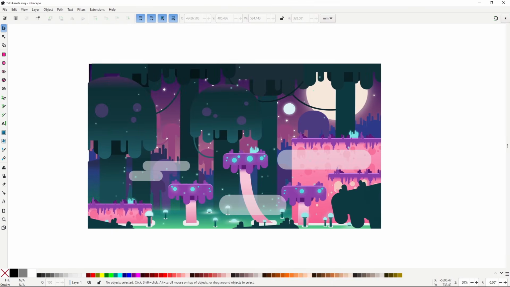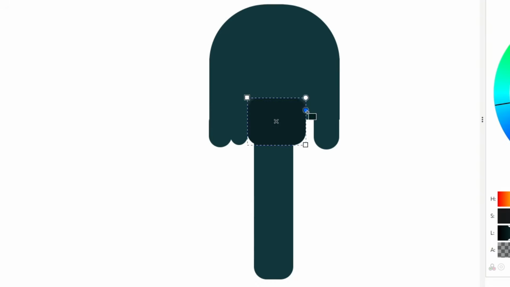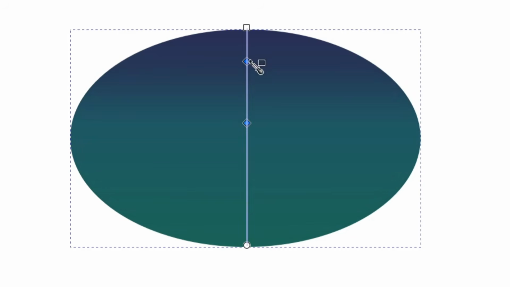For the rest of the background, I use the exact same techniques as before: rectangles, gradients, and the occasional blur and circle. Using the same techniques, I created some mushrooms in the back. It's the same as the other mushrooms, but less detailed. And some mushroom silhouettes, which can be done by applying a single color to the whole group. And some hills, which are just circles with a gradient. The sky is just a rectangle with a gradient.